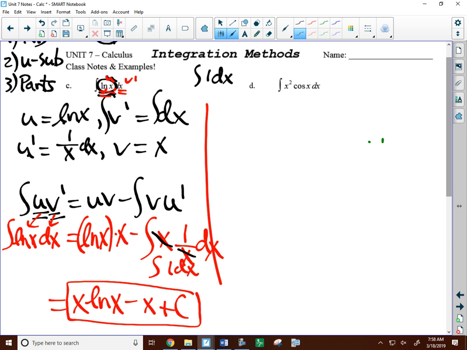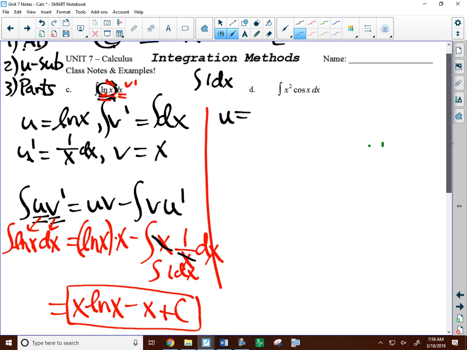I'll start with my order of the antiderivative. Do I know an antiderivative for that? No. U substitution? Again, there's not a composition. There's not an inside function. U substitution could also work in other cases, but if I let u be the x squared or the cosine x, it's not going to work. Okay, but I'll try parts, and that will work.